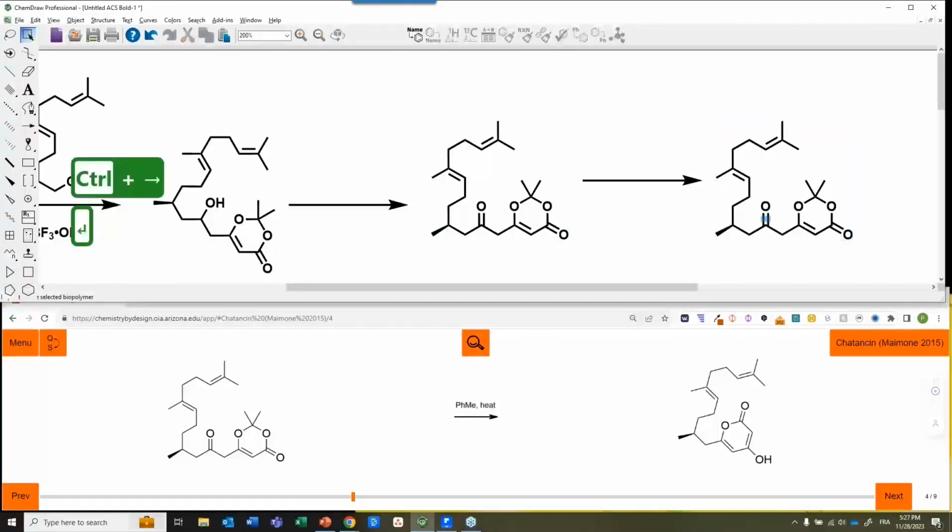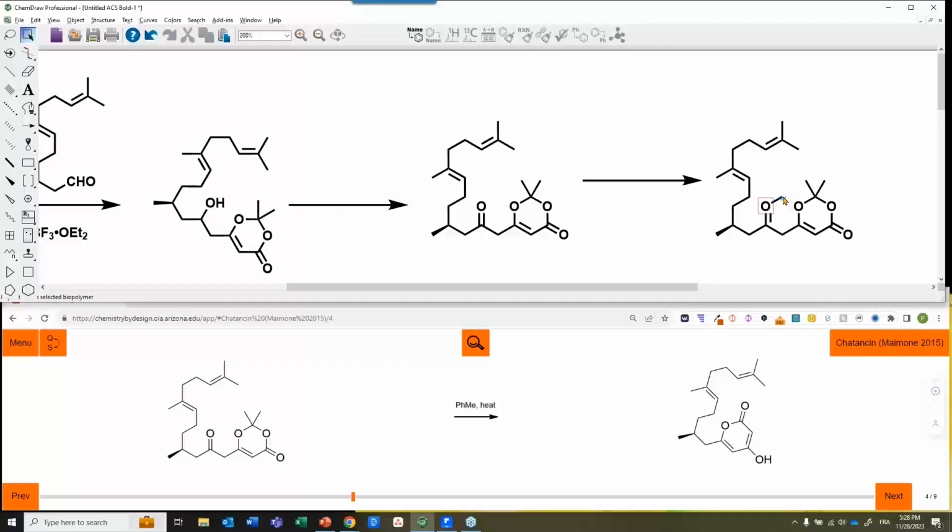Okay. So here, one thing that you could do, if you understand what's going on here, is that the ketal is going to jump, and then there's going to be a bond between that oxygen and that carbonyl.